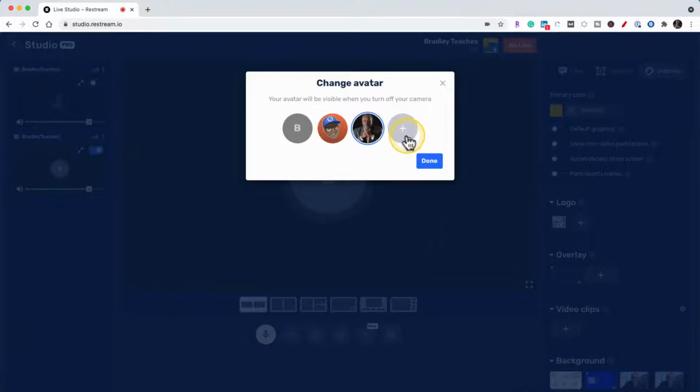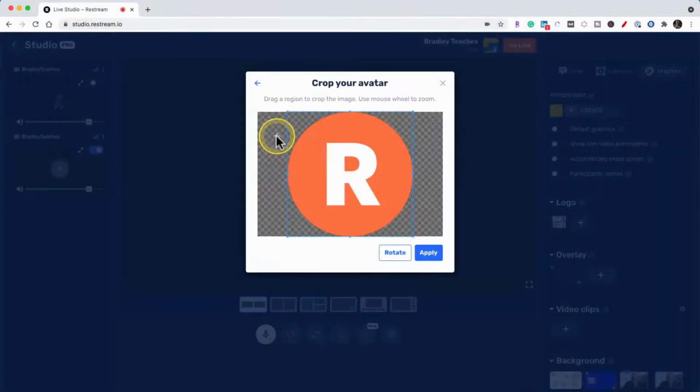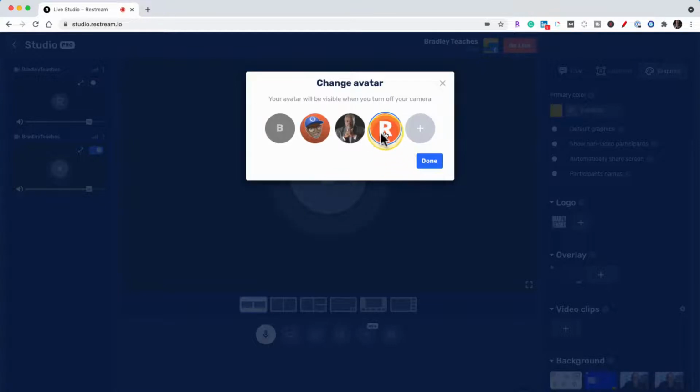So I'm going to go ahead and upload my last one, which is a logo graphic, the Restream icon. And here's something that's cool too, right? You can actually even rotate the graphic, which is kind of cool if you want to do that. Then hit apply. Now, if you ever want to delete any of them, you just want to make sure that the ones you want to delete are not selected. So because my Restream icon is selected, I can now delete the other two, as you see here with the X's. But once I select it, I can't delete it right then. So I'm going to put on my emoji here. Well, let's put on the Restream logo. Then I'm going to hit done.